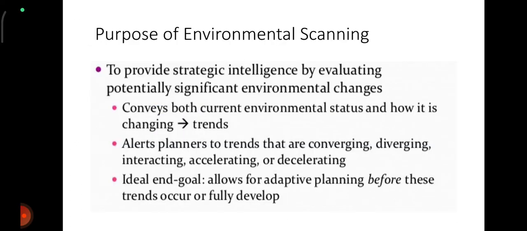The purpose of environmental scanning is to provide strategic intelligence by evaluating potentially significant environmental changes. It conveys both the current environmental status and how it is changing. It alerts planners to trends that are converging, diverging, interacting, accelerating, or decelerating. It is basically an ideal end goal that allows adaptive planning before these trends occur or fully develop.